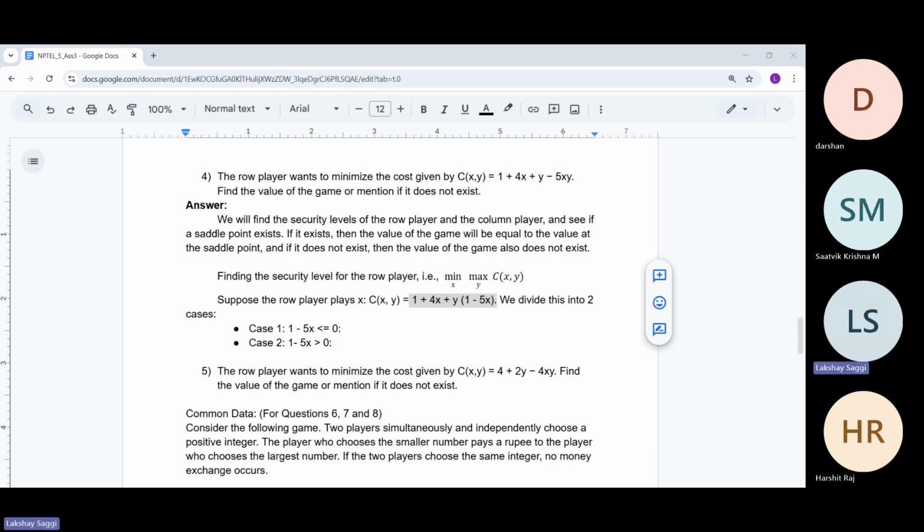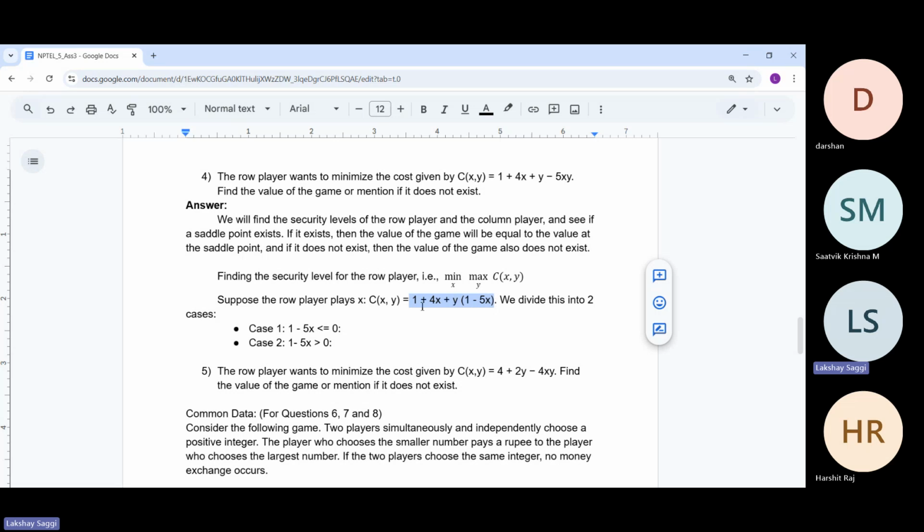Okay, exactly. Harshit is saying that the answer should be y equals 1. Do you guys think that is right? Harshit, I think y will be 1 in the second case, when the coefficient is positive. Because what we want to do is maximize this quantity. If 1 minus 5x is negative, let's say it is minus half, then you would want y to be as small as possible for the whole quantity to be as large as possible.